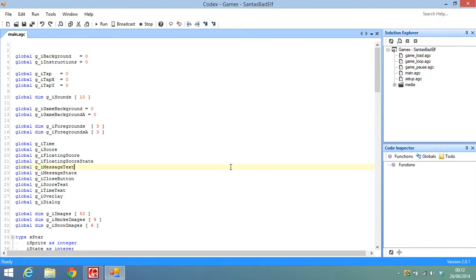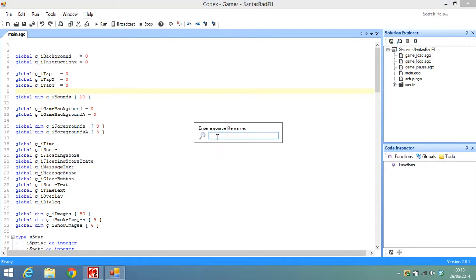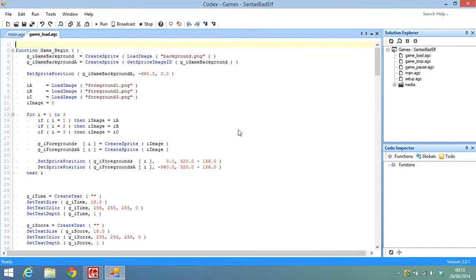However, for those of you who use tools like ReSharper in Visual Studio or whatever, I've added something that I personally use quite a lot. Is Fast Finder. Well, that's what I've called it in this. So if I hit Control T, or there's a menu option. So at the minute it only works with source files, but it will work eventually with all your media files and stuff. So if you want to search for a file, so say I have a ton of source files over here, I just type in game, it gives you all suggestions, and I just hit enter and it populates that.